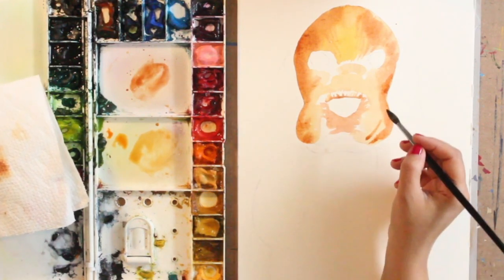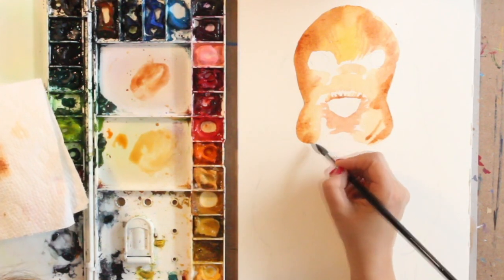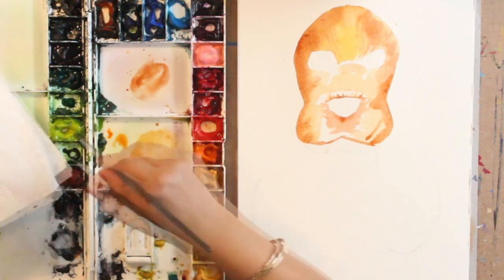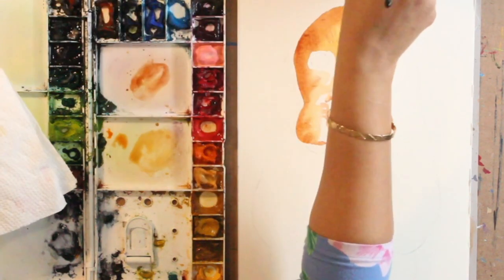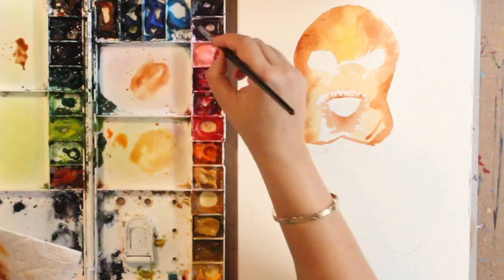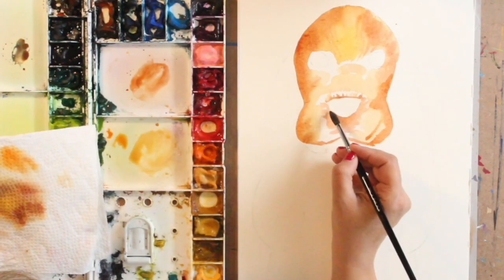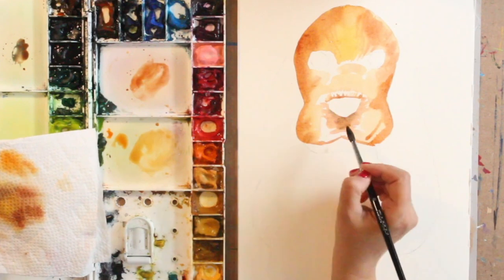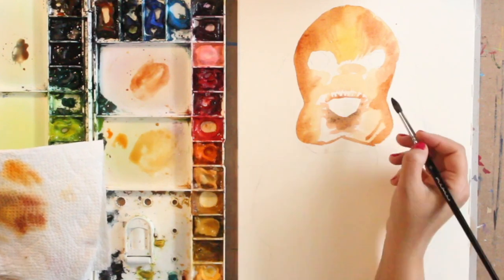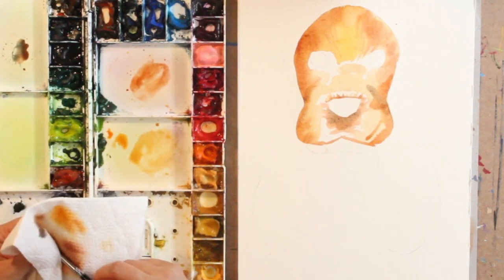I just play with my brush stroke to add some more strokes here. It starts to get completely dry. Under the nose should be a little bit darker, so I can use a darker brown as well with the blue. Control it with a napkin. So far it's fine, but we can add another, slightly darker color later. So this is good for the base of the face.